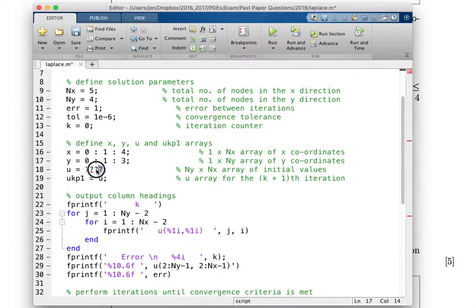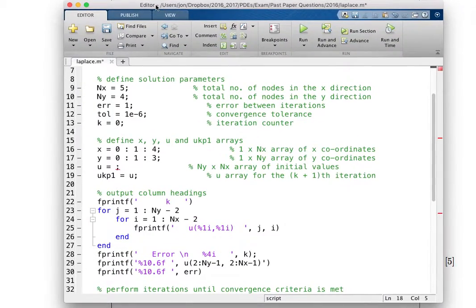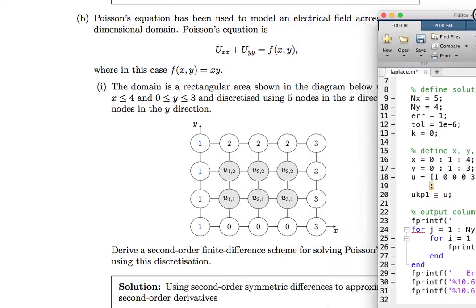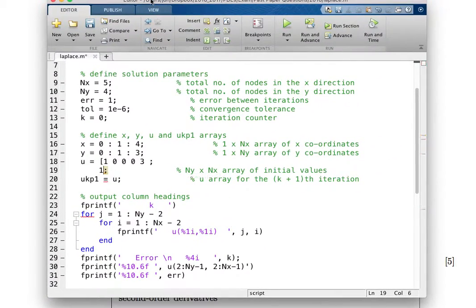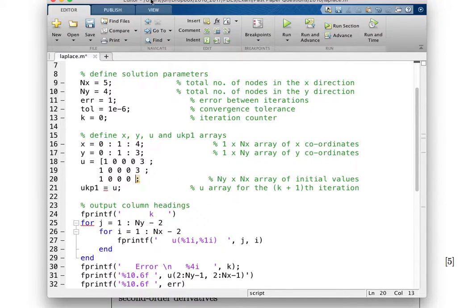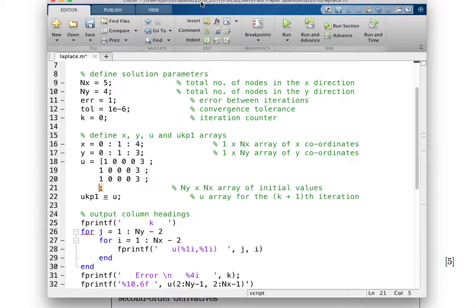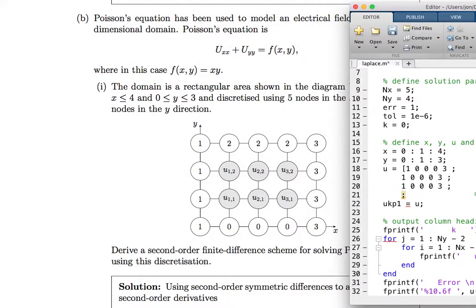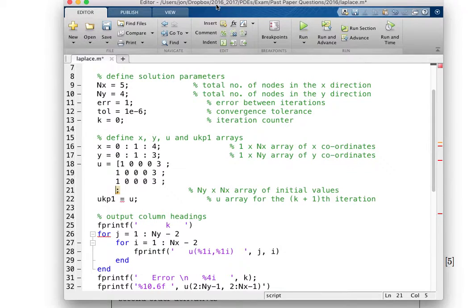Okay, so the bottom row, I just bring that in, is 1, 0, 0, 0, 3. Okay, so that's the bottom row I put in first, and I also have 1, 0, 0, 3, and another row of 1, 0, 0, 3 again, and the top row is 2 with 2's in the middle, so I'm going to go 1, 2, 2, 2, 3. Okay, so I've defined that, and you'll notice that's upside down. There are other ways to do this if you prefer.